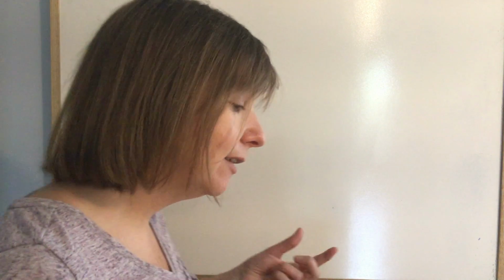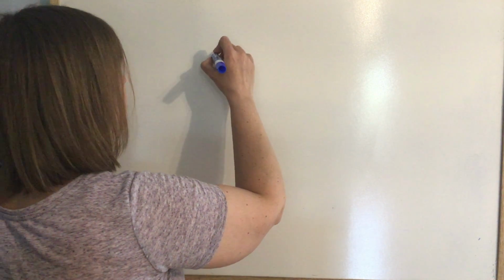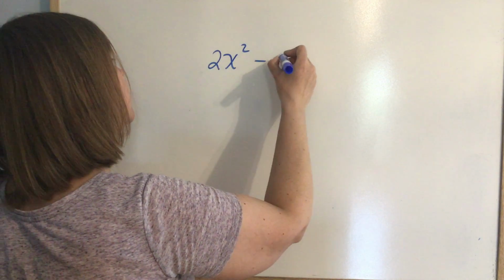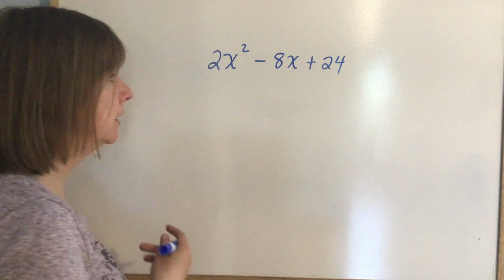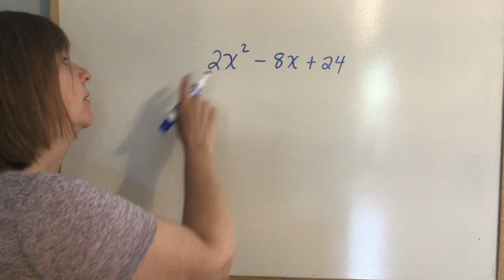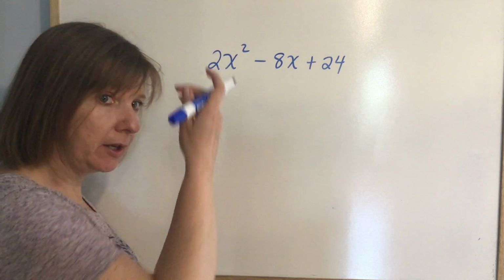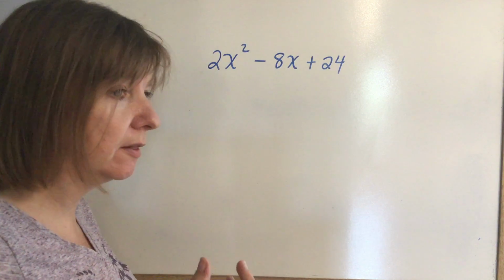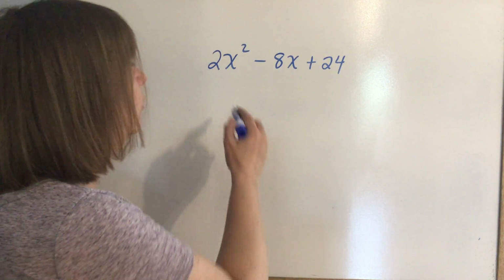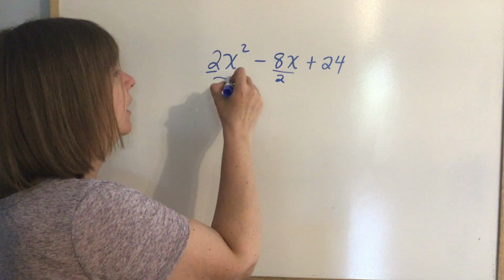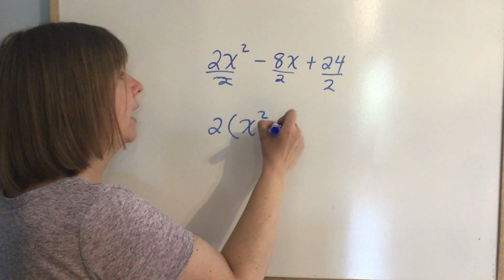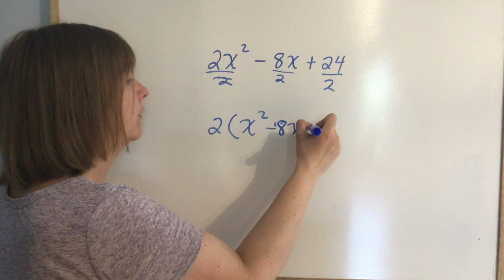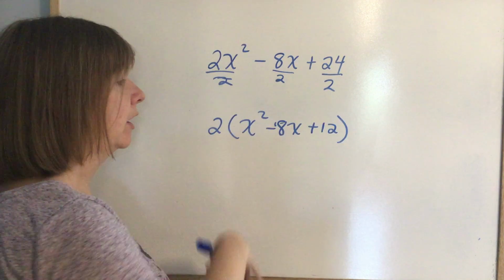So some of them are possible, but only possible a little bit. So I'm just going to watch this will work or something. 2x squared minus 8x plus 24. All right? If you have a number in front of the x squared, at this point in your math life, that 2, I can likely divide all of my pieces by that number, and I can. So I can take a 2 out as a common factor, okay? I just divide everything by 2, so it's out here.